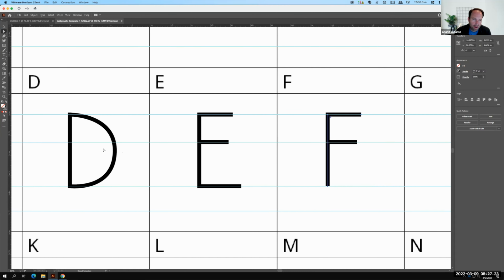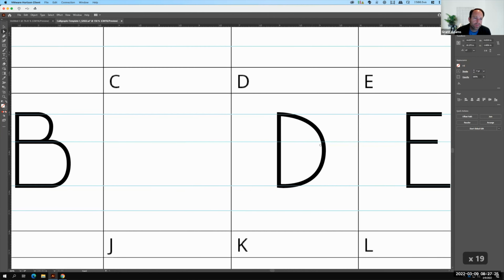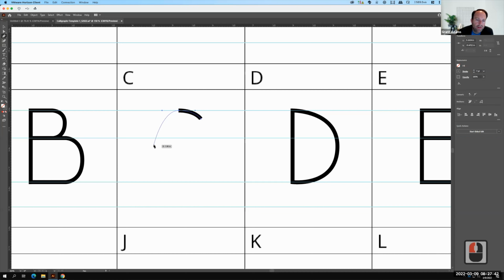So let's come back over here to the C. So in this example, right, I would need to start out with my C. We'll do a single click here. I'd pick a point at the top, click, drag, click, hold, drag. Pick a point on kind of the side here in the middle, click, hold, drag. Pick a point down at the bottom, click, hold, drag.